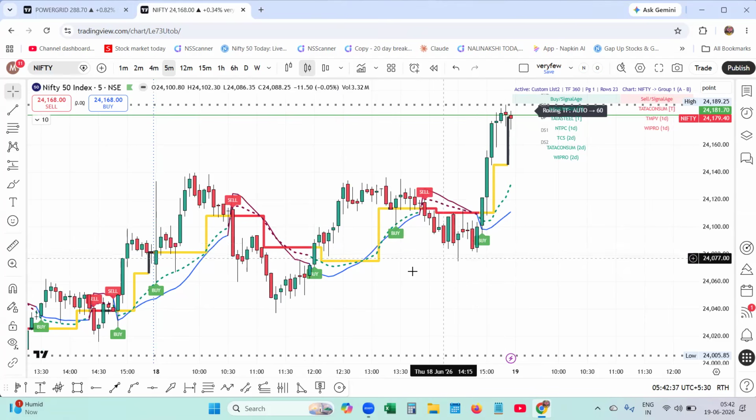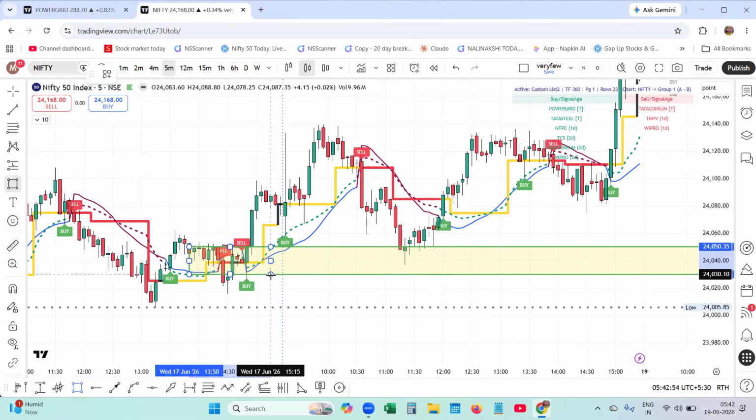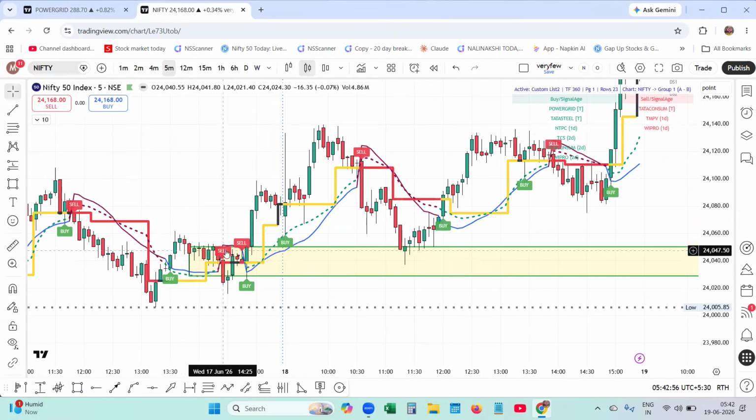And notice, friends, when these buy sell alerts are clustered, that means they are very nearby, it is better not to take the trade. That means the price is going sideways. If you are getting sell and buy, sell and buy very nearby, wait for the sellers to get trapped, and you can even keep it as a stop loss here.